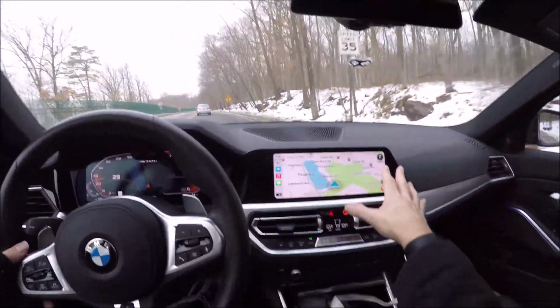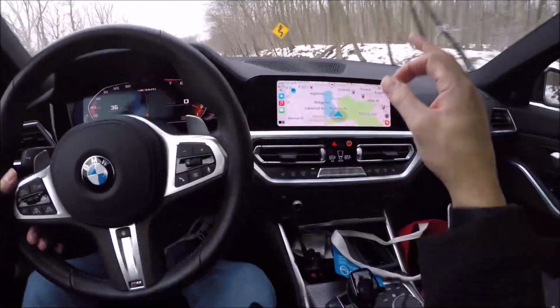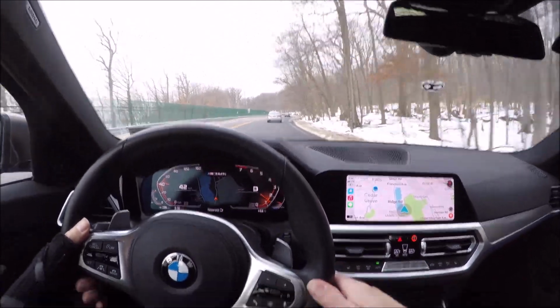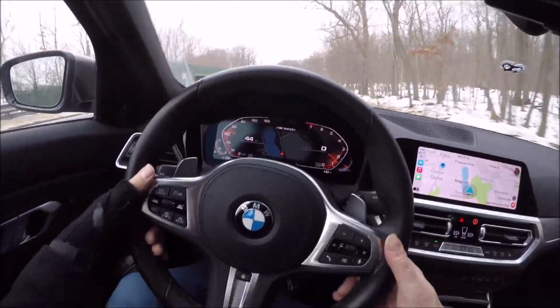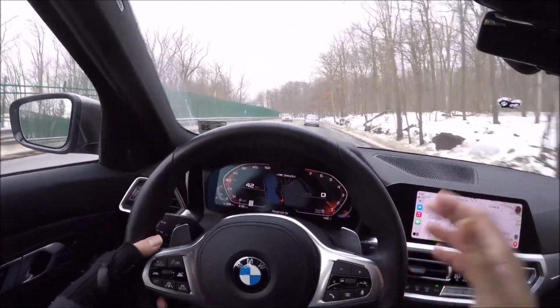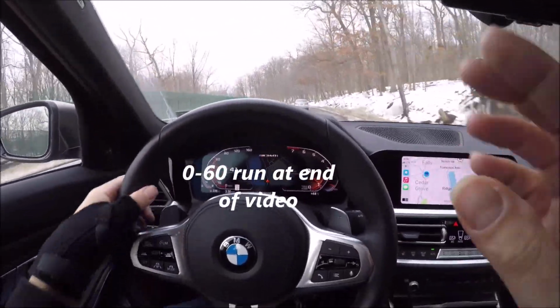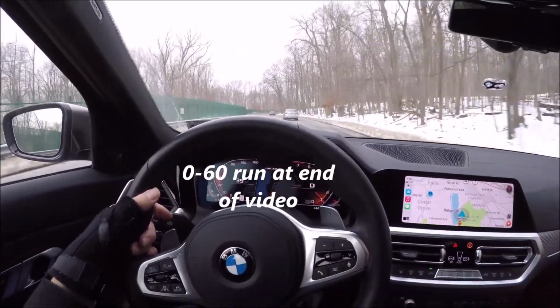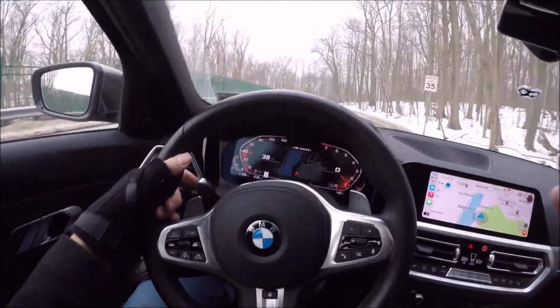So you see a very good big screen here, which is nice. Apple CarPlay is wireless. I have my phone plugged in now because I just filmed some videos and the battery's about to die. And you also get the navigation here and a heads-up display that shows you the speed. Mine's always red because if you're under the speed limit, it shows you your speed next to the actual speed limit in white. If you're over, it always shows in red. So when I drive, it's always red.